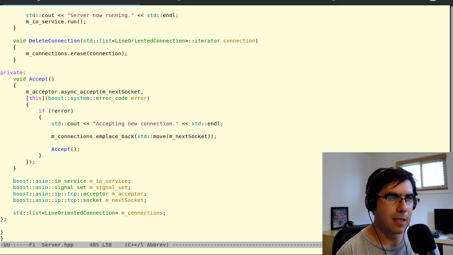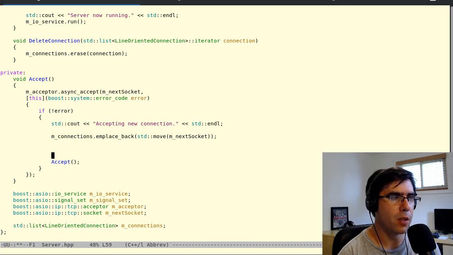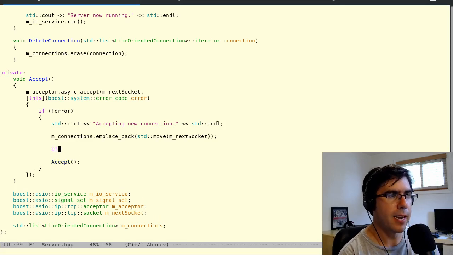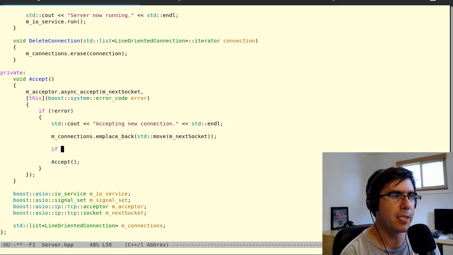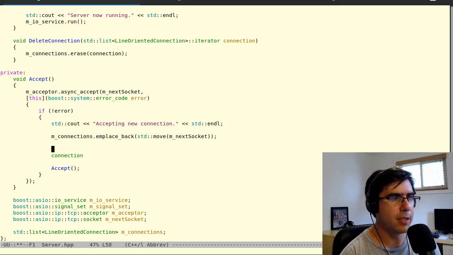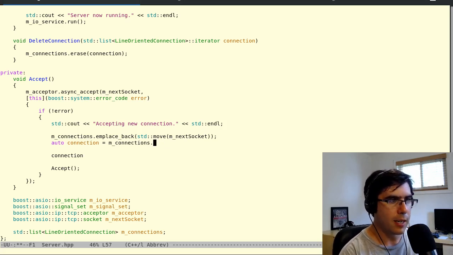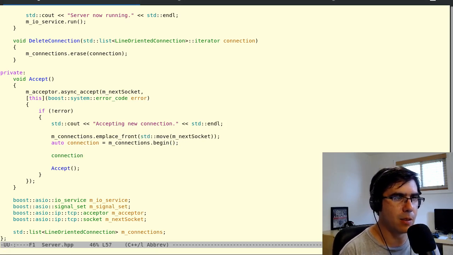We're going to add a level of indirection, which is to say that we are going to use a lambda. And we'll just have the connection execute that lambda, and that way it doesn't need to know what the lambda is doing. So we'll have some connection. In fact, let's have that be an iterator. So let's see, m connections dot end. Oh, I can't. Nope, not connections dot end because that's after the end of the list. I could do r begin, but let's just do begin and emplace front. There's no difference if we have the newer connections in the front or the end, and this is a little more readable.